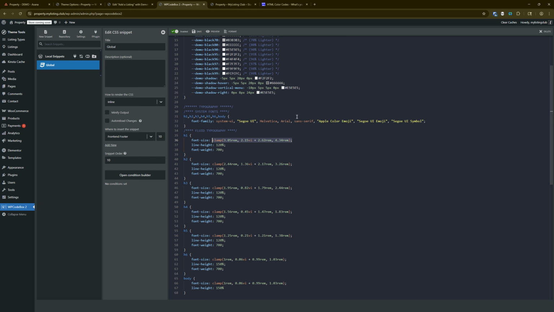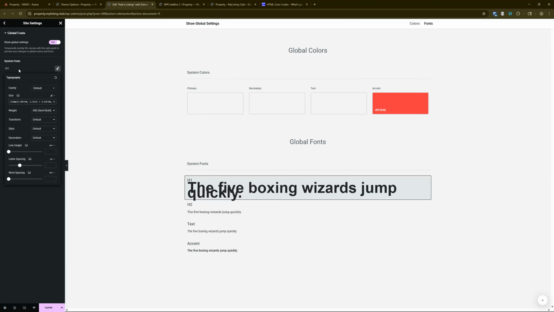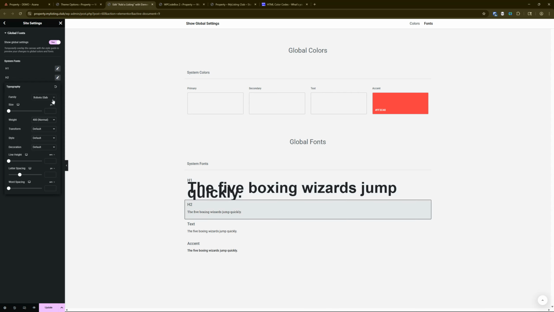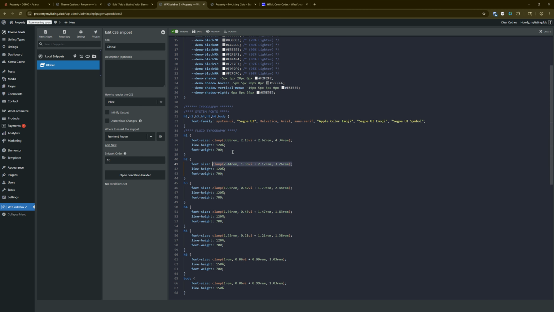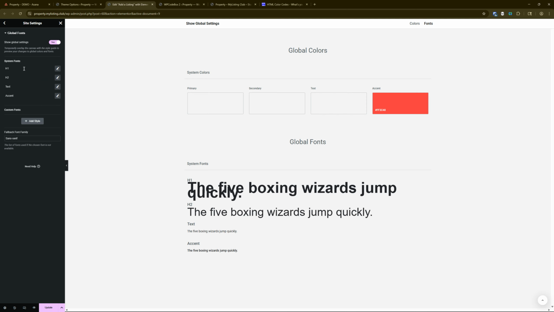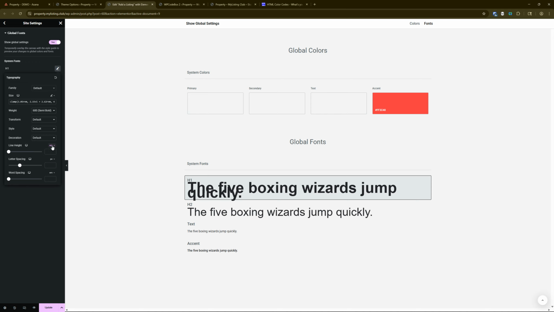Okay. So just working our way down. Here's our H2. Go over to H2. We change out that font family to just default so that we can use system fonts, change the pencil, paste that in. Okay. And then again, we look at our CSS. What are we doing for our line height? Well, 120%. So we come back here. For line height, we change this drop down to this little pencil again, and we do 120%.